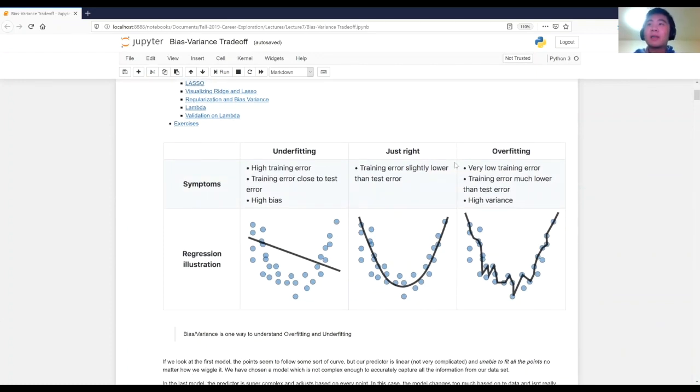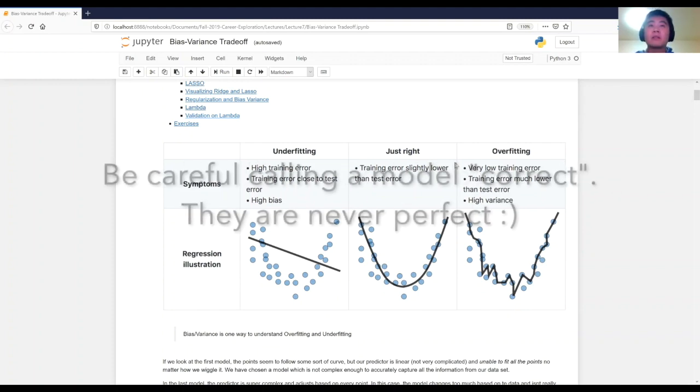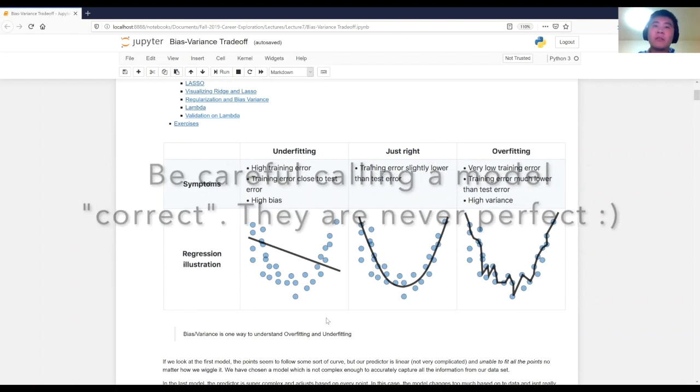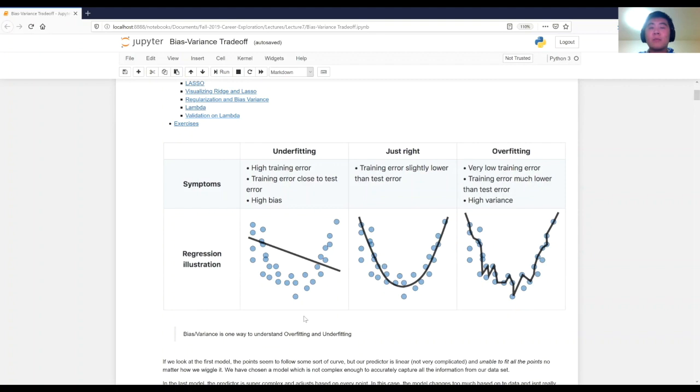So generally, I can categorize models into three distinct categories: models that underfit data, models that overfit data, and models that are correct. What I mean by underfitting is if we look at the model on the left, the model is a line, whereas the data is like an arch, or a parabola. So the model isn't really complex enough to describe the underlying data. And no matter which line I pick, I can never get something that can accurately fit the data. So this is what we refer to as underfitting, and it results in high bias.